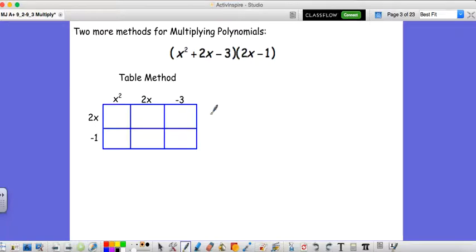Here's another method for multiplying something like this. You wouldn't need to do this. Some of you are maybe familiar with lattice multiplication. For those of you who are familiar with that, this might come more naturally for you. I'm just presenting it as an option. I would never make you use this table method, but here it is. If we have x squared plus 2x minus 3, we can write each of those terms on one side of our box. And we're multiplying that by 2x minus 1. Multiply that vertically on the other side. And then you do each of these little multiplication pieces individually.